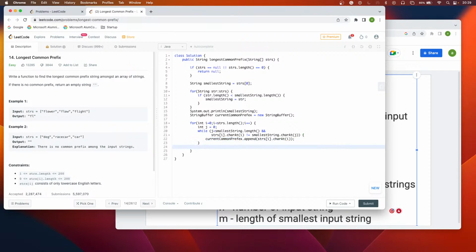Then I'm checking if the current common prefix size or length is lesser than our smallest string. If it is lesser, then I'm setting the smallest string equal to the current prefix dot toString, because it's a string builder.